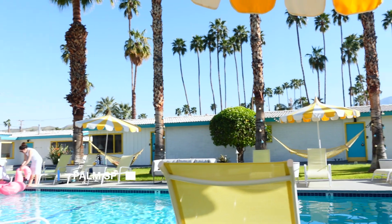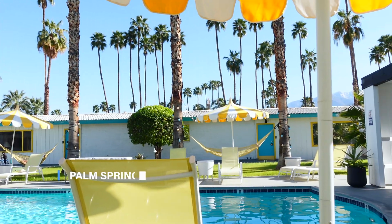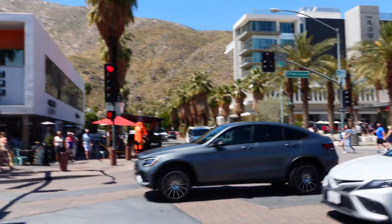And then lastly is Palm Springs, which I think is the most typical thing that most people do, is they go to Palm Springs and Joshua Tree in one trip. They're about 45 minutes to an hour away, depending on traffic. But Palm Springs is more of a hub where you can go and eat good food, stay at a spa, things like that. Joshua Tree is more of a natural nature park, and Palm Springs would be more of that city life. So you can get 2 for 1 within the same vicinity as each other. And we also put together a Palm Springs dog-friendly vlog. So if you want to go check that out, we'll link the video somewhere here.